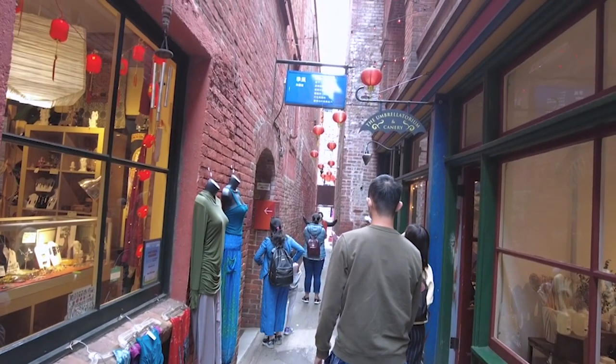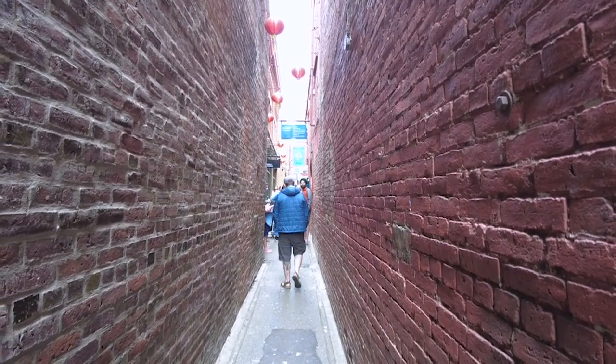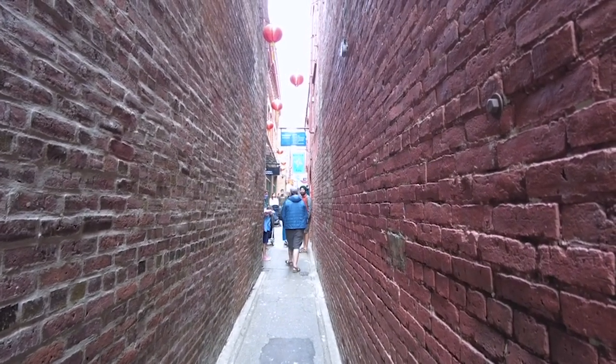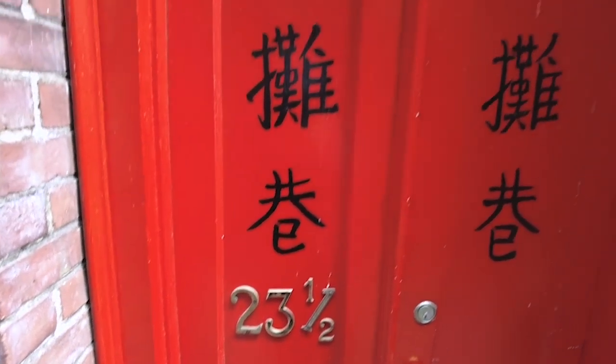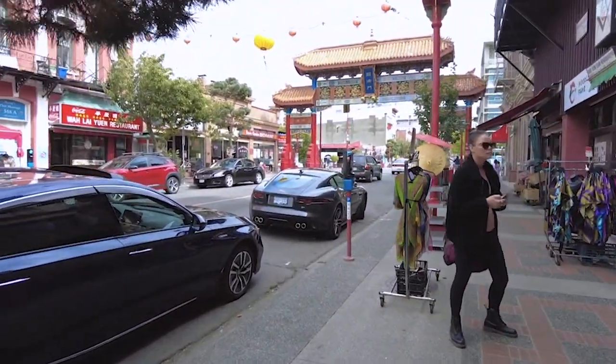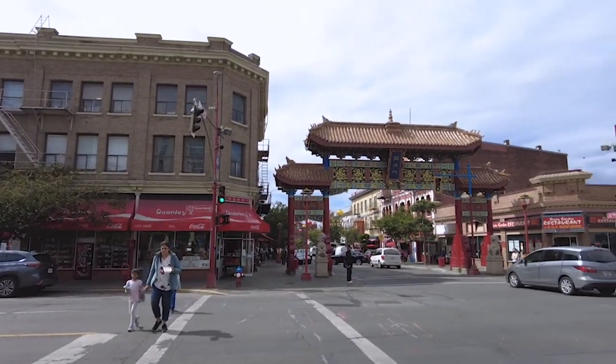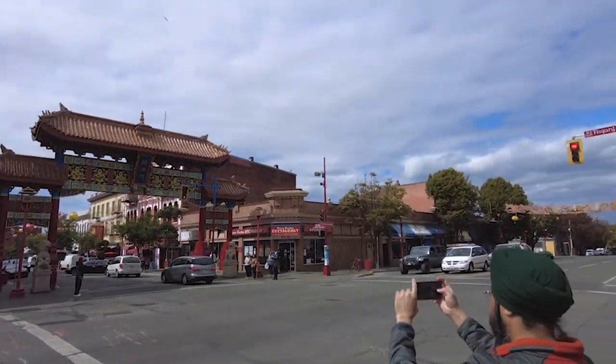The reality of coming here? Everyone wants a picture inside there. As you can probably tell, Fantan Alley is located in Victoria's Chinatown, which happens to be Canada's oldest Chinatown at over 160 years old. The only Chinatown in North America older than Victoria's is the one in San Francisco, and that's only by 10 years.